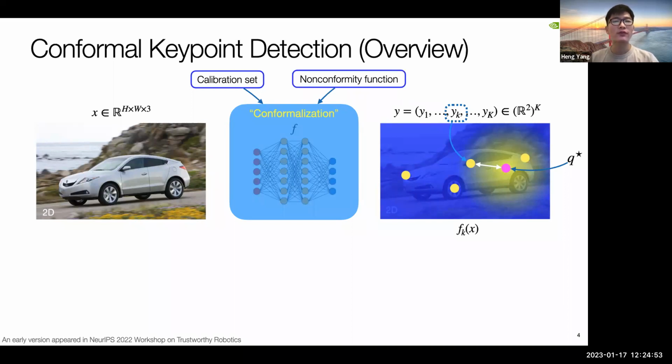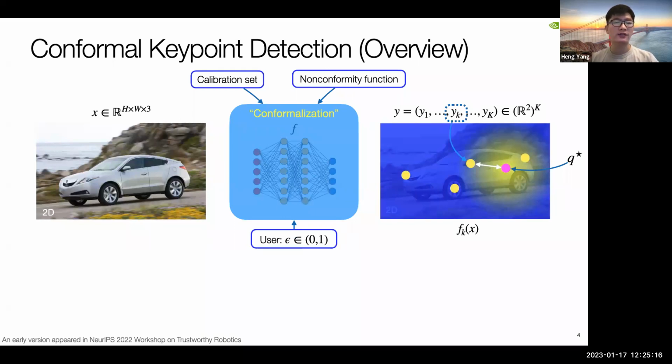So this non-conformity function can be an arbitrary function, but usually that's the place where we embed our design choices. We embed our inductive biases into this non-conformity function. And using a different non-conformity function will give you different outputs, basically different shapes of the prediction sets. And the third thing comes from the user.